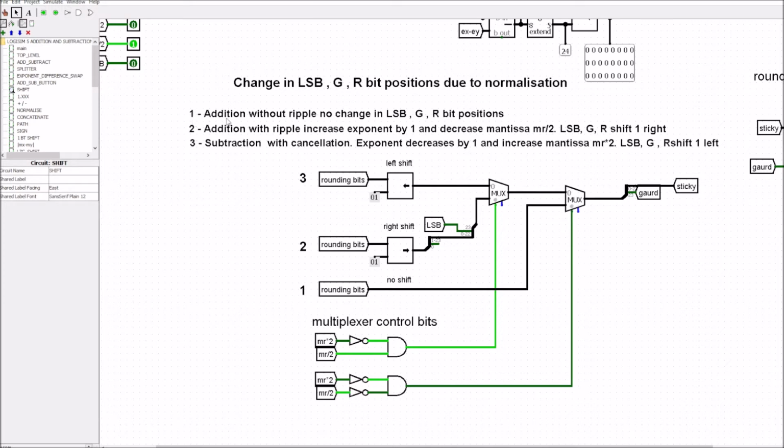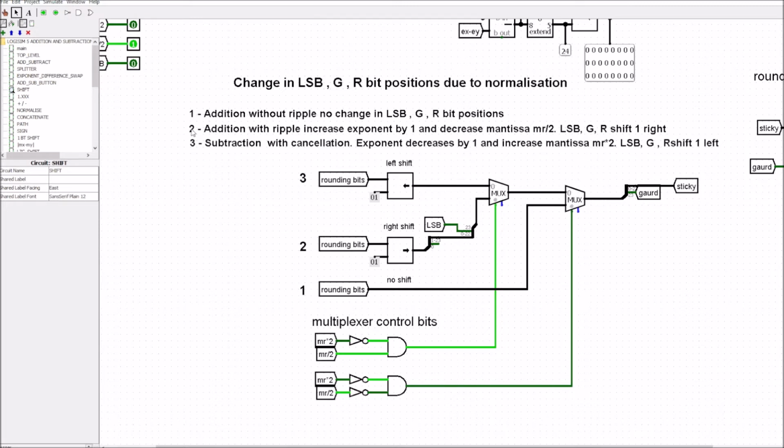The first option is we add 2 numbers and we don't have any ripple. That is, we add 2 numbers together and the final answer still sits in the same exponent range. It hasn't gone up into the next exponent range up. So in that case, our least significant bit, our guard bit, and our round bit remain in position.